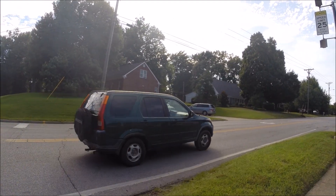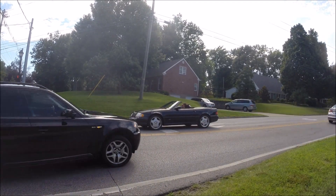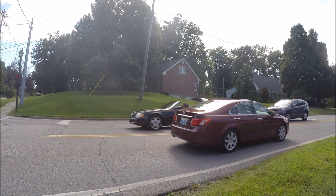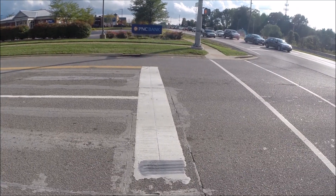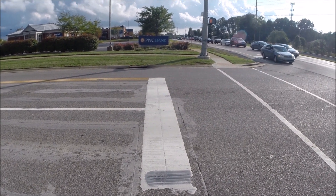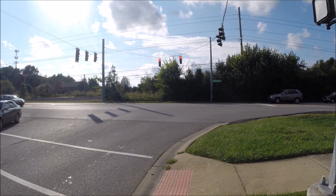This is the perfect example for me to show you. When you drive your tires over that big white line right there, you have driven over that little chip in the road. If you don't drive your bumper right up to the bottom of that line, you will not trip that traffic light, and it will not turn green.